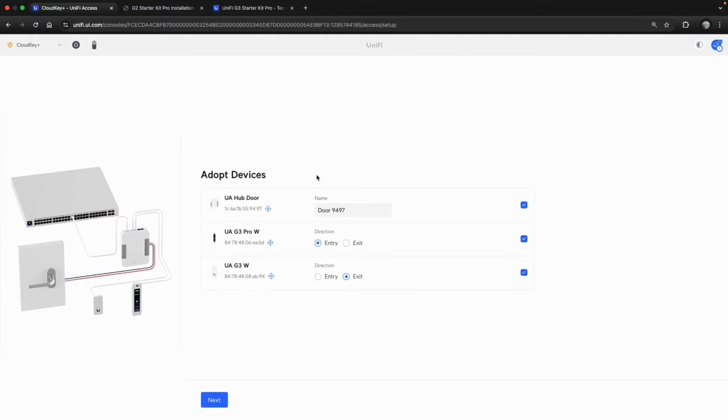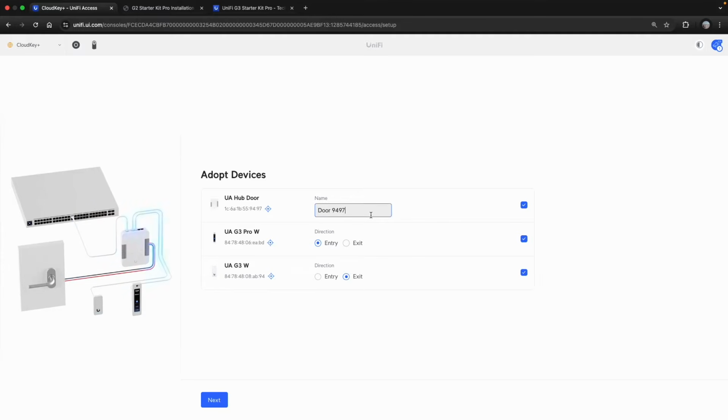My devices are all local, so they're all automatically discovered. It can be a little bit more complicated if you're introducing a bunch of VLANs and you need to segment out your traffic more. But this one, super simple. So it found these devices automatically. It will prompt me to add them automatically. As the first step here, you'll see it picks up my hub, and I've got 2 readers picked up as well. This is the G3 version, so it has the touch pass integration as well.